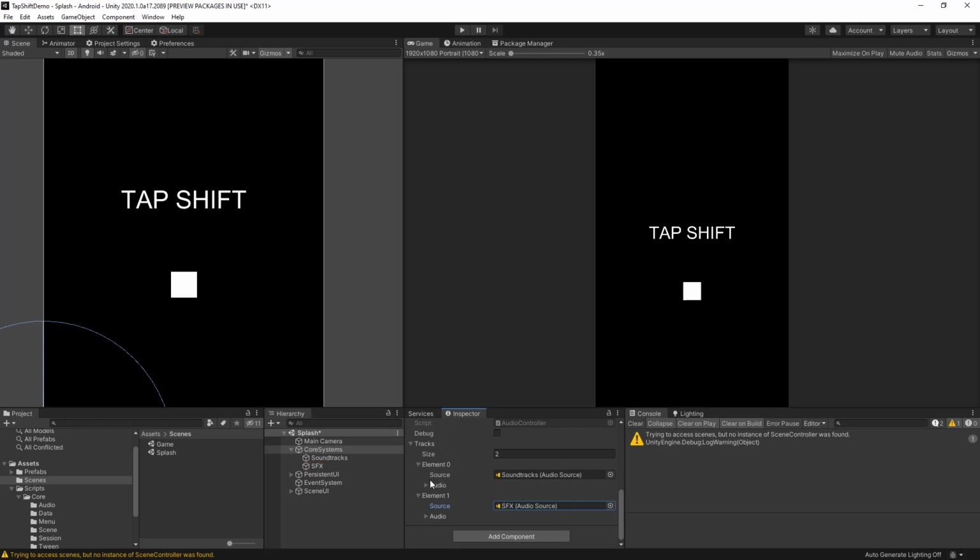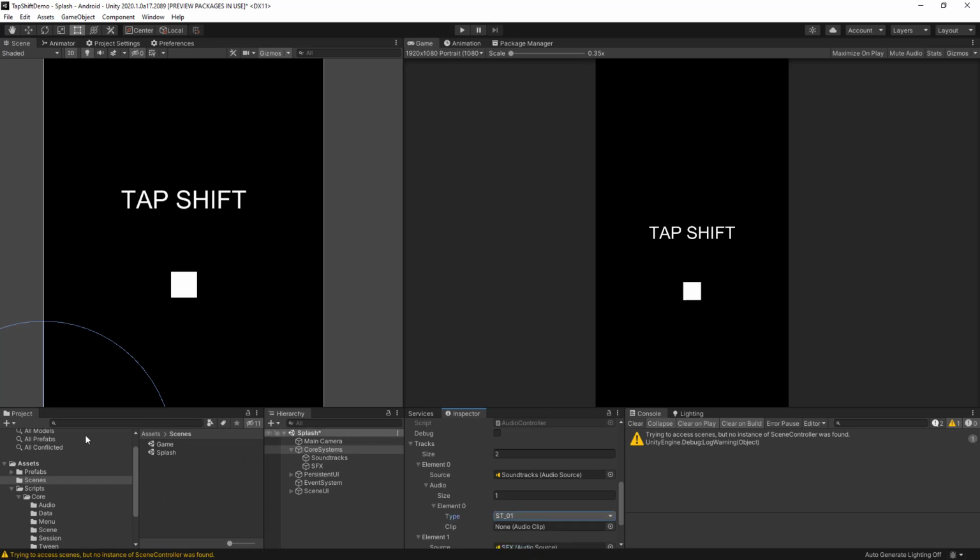Now I'm only going to be showing you how to add one custom audio type, which is going to be a soundtrack, and then you'll be able to use the exact same method for adding new audio for different soundtracks and different sound effects throughout your game. So I'll add one object here for the soundtracks, and this will be ST01.